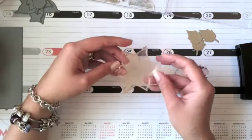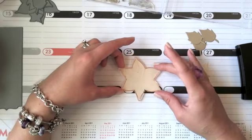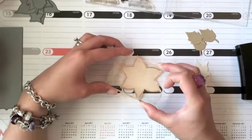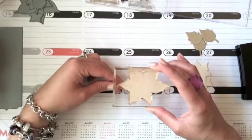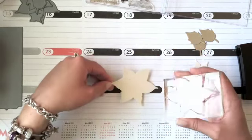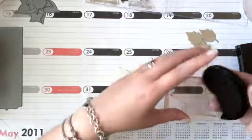Before I get this all inky, I like to go ahead and turn it around and figure out which direction it's going to need to be stamped. That way I don't waste valuable ink time while it's nice and juicy trying to figure out which direction it needs to go. So I've got some Pure Poppy ink here.